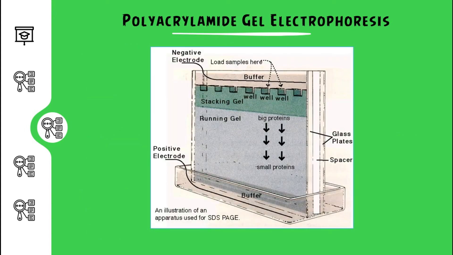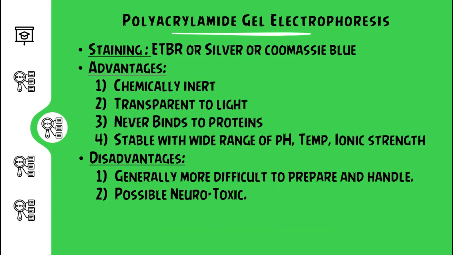Here is a depiction of how PAGE is done. This is usually vertical electrophoresis. The gel is cast using the casting unit, and two types of gels are used: a stacking gel and a running gel. The stacking gel allows the proteins to align at a particular point before the gel run, reducing the possibility of proteins of different sizes having different starting points. The electrodes are connected to the power supply and the gel is immersed in buffer for the gel run. After the gel has run, the stacking gel is removed and the running gel is stained, usually using Coomassie blue or silver staining.